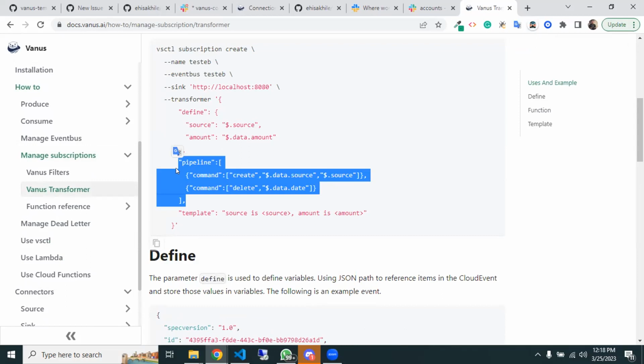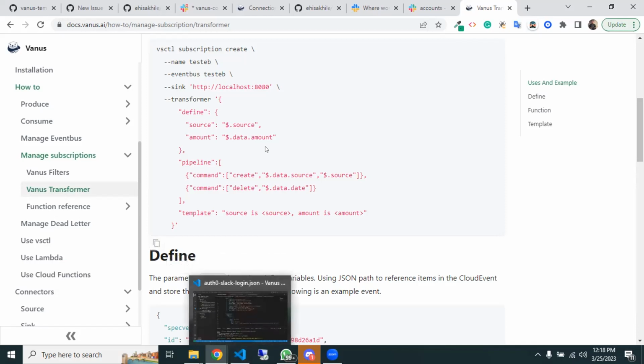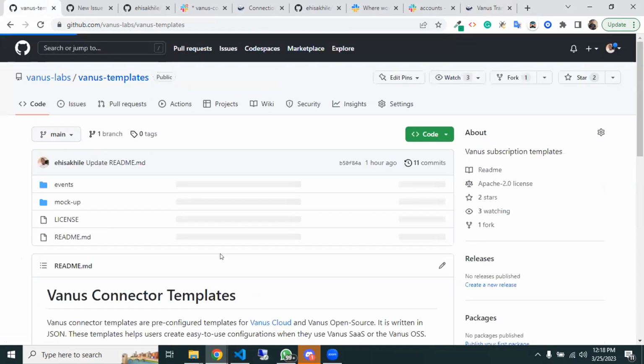And this is all in the managed subscription. All the information you need to have is there. And if you have any questions, always feel free to ask in Slack. It will be my pleasure to explain more on subscriptions. Okay, cool. Thank you, Mike. Do we have any other questions, guys? Any questions? So that's how the Vanus template is structured.